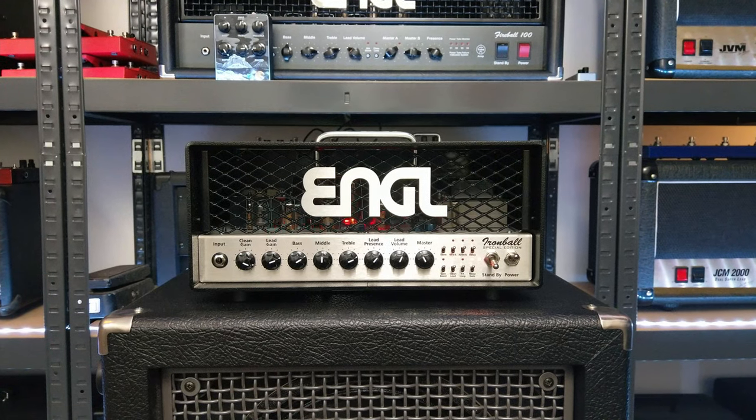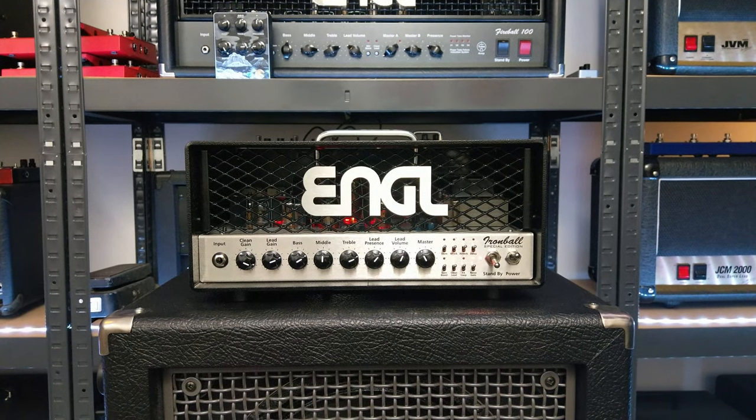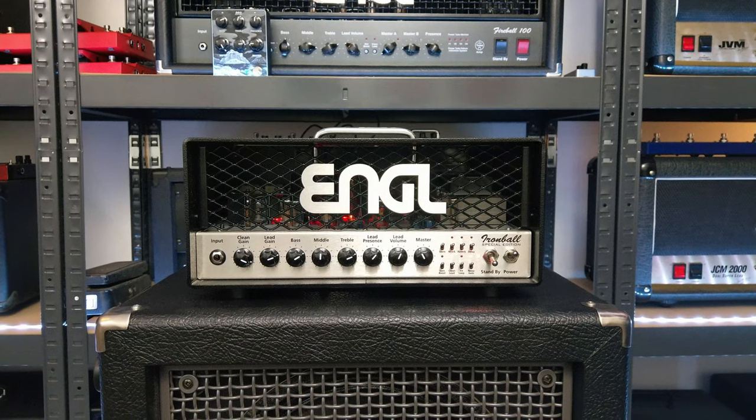Very nice. So I think that covers just about everything that this amplifier can do. So it's little, it's portable, it's a low wattage amplifier, but it's absolutely jam-packed with features that can be very useful in various situations.